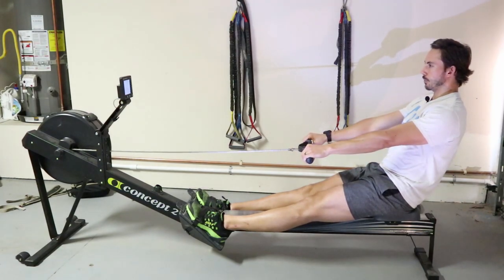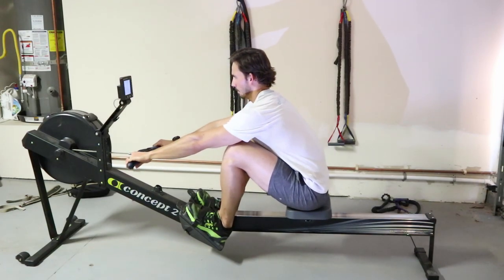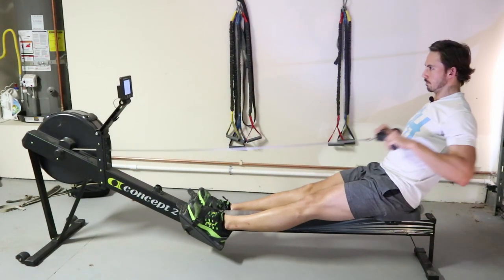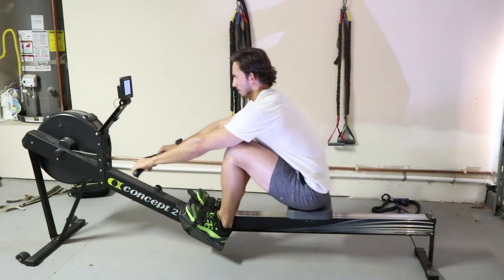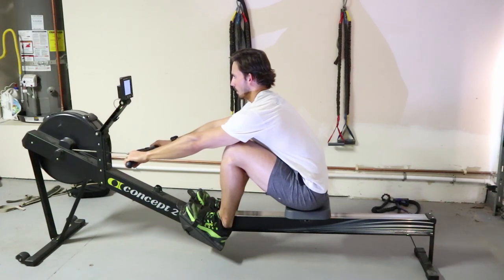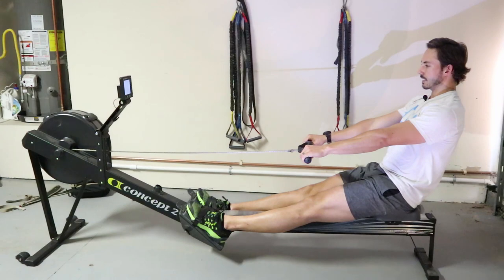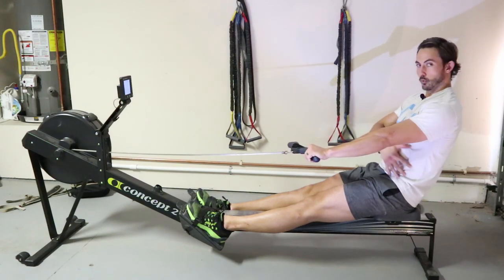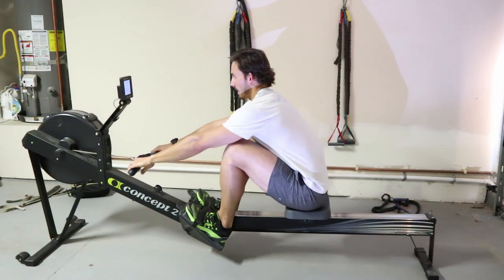Good, let's practice that push again on this one. Reset. Go. Very good. Reset. Go. Very nice. Now when you go to push on this next one, I want you to think about bracing through your trunk. Reset. Good, we have 1 minute left.